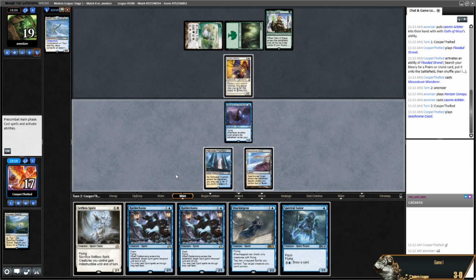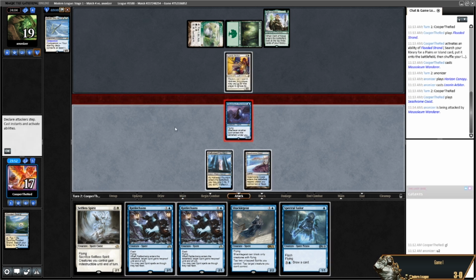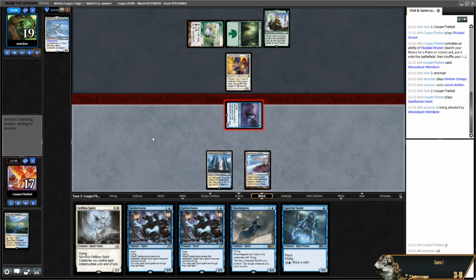I think I want to save the Rattlechains until EOT. So we miss out on a point of damage this way, but it allows us to protect our creature versus a potential Path or something. I don't know. I like playing Rattlechains EOT if I can.